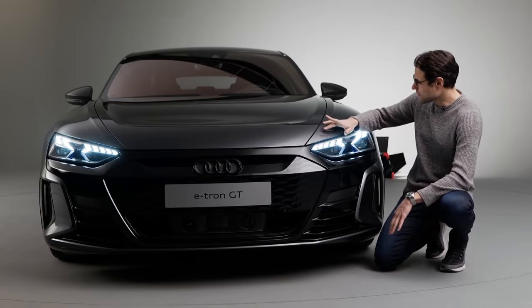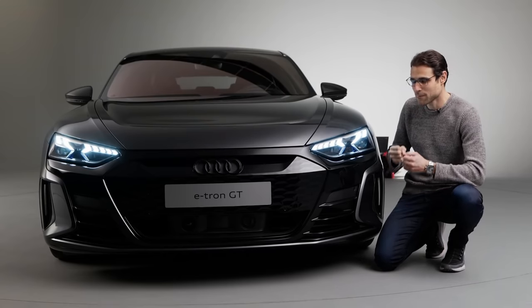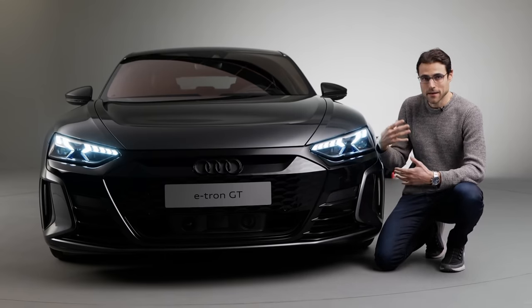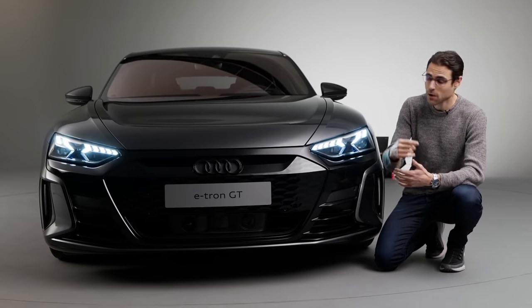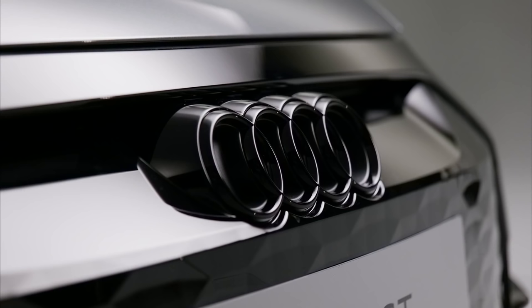This front hood has very interesting design lines leaping over to the rear of the vehicle — rather rectangular, very strong design. In the front grille, by the way, you can get different colors: either in vehicle color, in gray, or with the black pack in black. You also get black Audi rings in this black package.